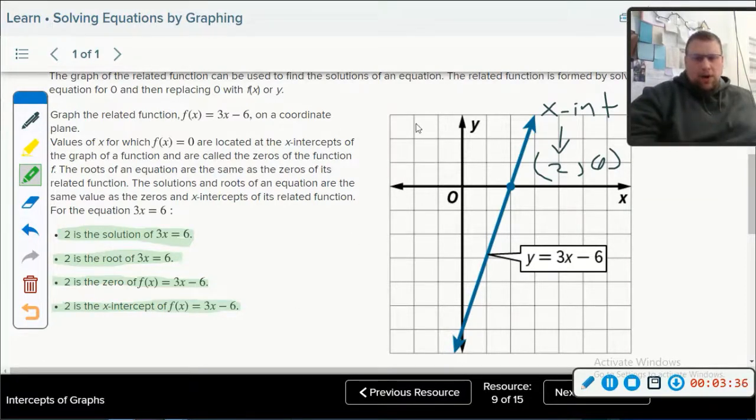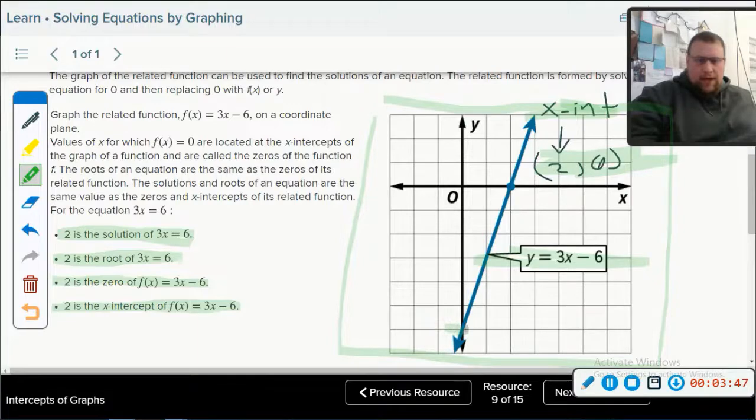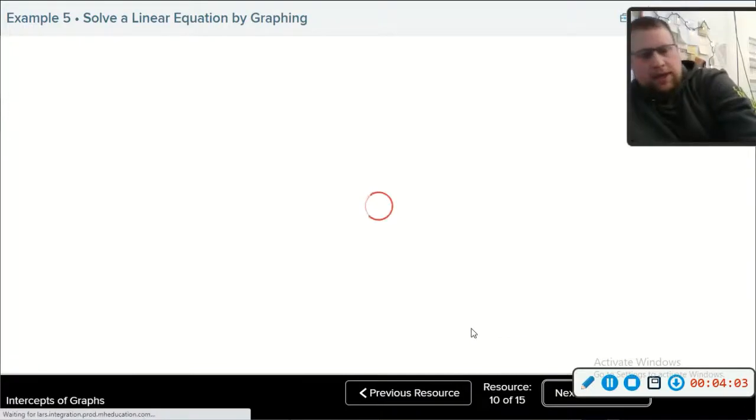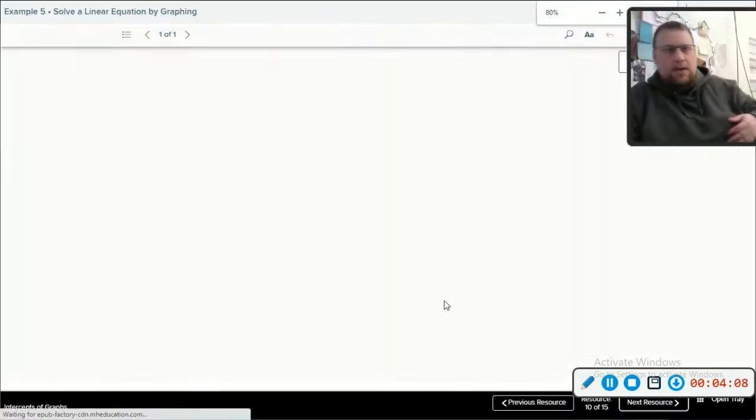I want you to draw this graph. Label it like I did right here with the x-intercept (2, 0). Make sure you label the line. Make sure you know that it hits that y-intercept as well. Okay? And do make sure that you write down this function as well. All right, let's move on. I'm going to zoom out a little bit here, I think. I need to.